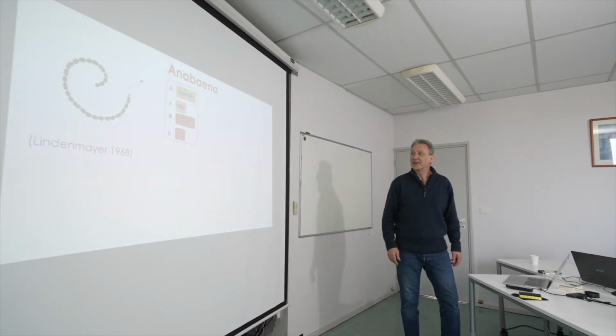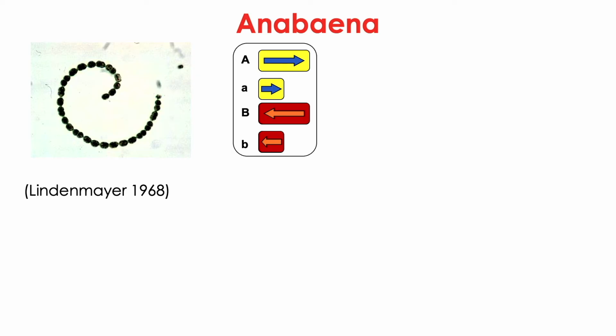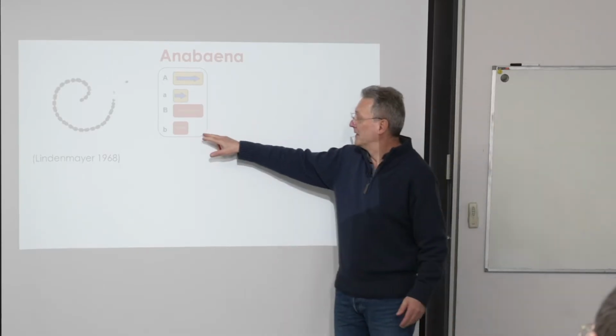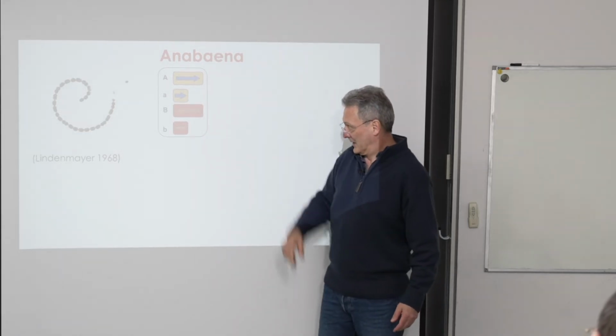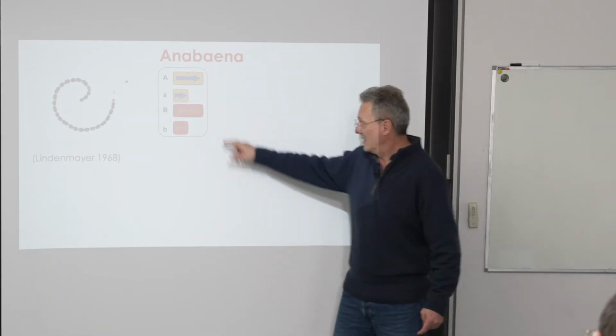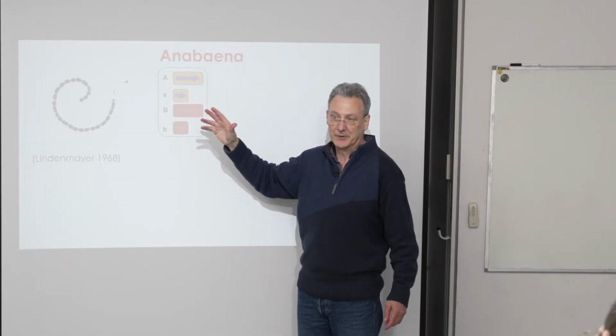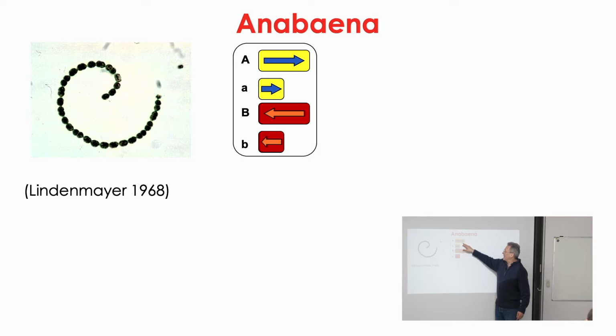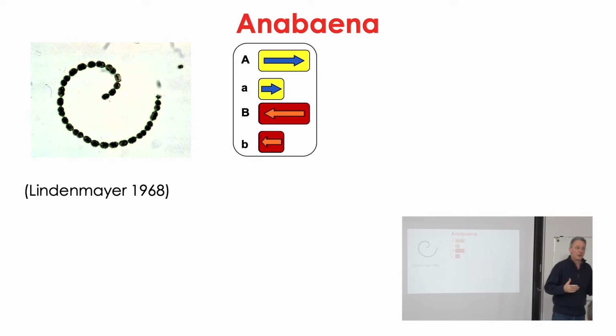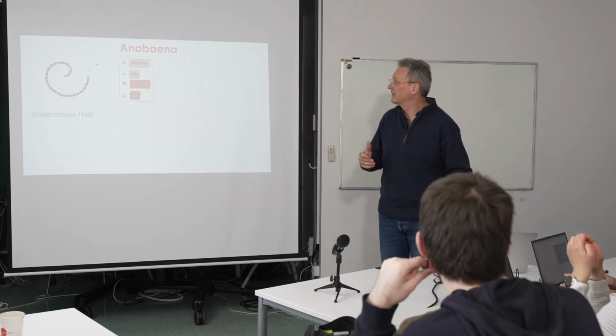So what he did is simplify the description of the system in a way that was reflecting the divisions of the different cells in different conditions. And what they observed is that if you want to describe this, you need to have 4 types of cells. The cells of type A, I don't enter into the details of what A means in biological terms. So the cells of type A that can be small or big, and the cells of type B that can be small or big. And let's say, briefly, that they correspond to different polarization of the cells. Okay?